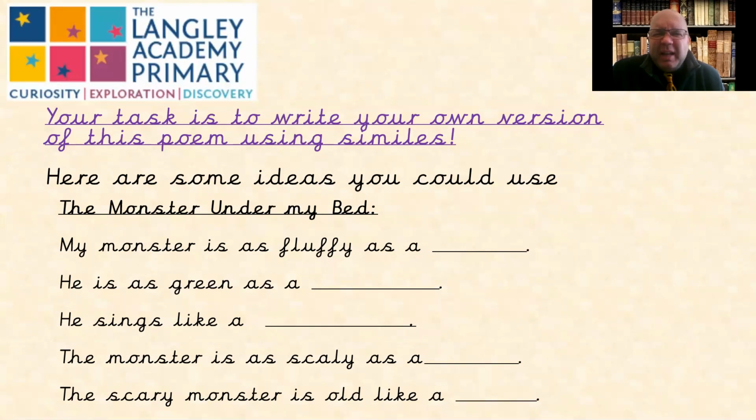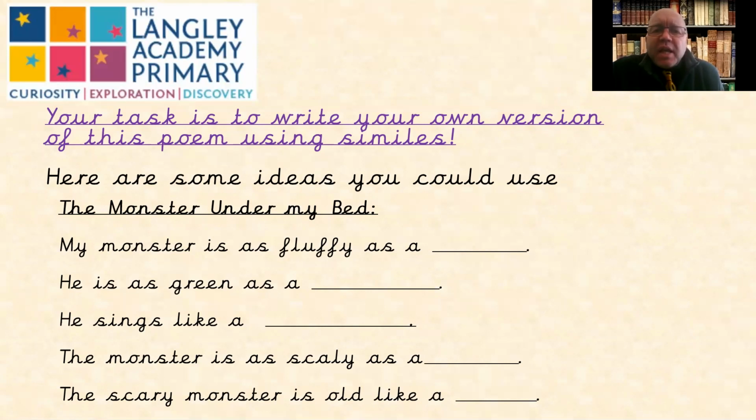What does yours smell like? What does yours feel like? Sound like? Think of all your senses. Have some fun with this. I've given you 5 sentence starters there as examples. I expect your poem to be a lot longer than that. 5 sentences, 5 similes. It's not good enough for year 5.